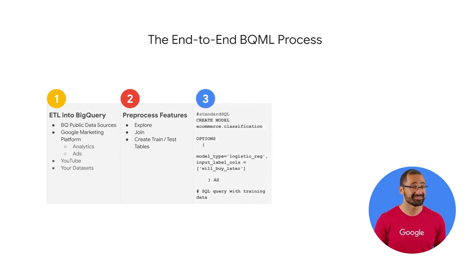After that, here's the actual syntax for creating a model inside of BigQuery. And it's short enough that I could fit it all inside this one tiny little box of code. You simply say, create model, give it a name, specify the mandatory option, like model type, and pass in your SQL query with your training data set, then hit run query and watch your model run.